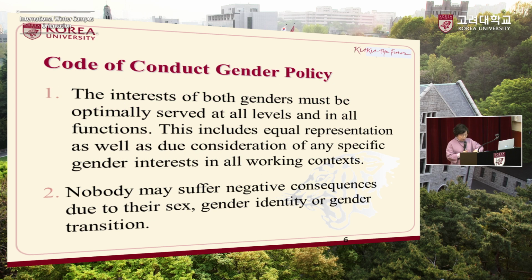Here are our Code of Conduct Gender Policy. Policy number 1, the interests of both genders must be optimally served at all levels and in all functions. This includes equal representation as well as due consideration of any specific gender interest in all working contexts. Policy number 2, nobody may suffer negative consequences due to their sex, gender identity, or gender transition.